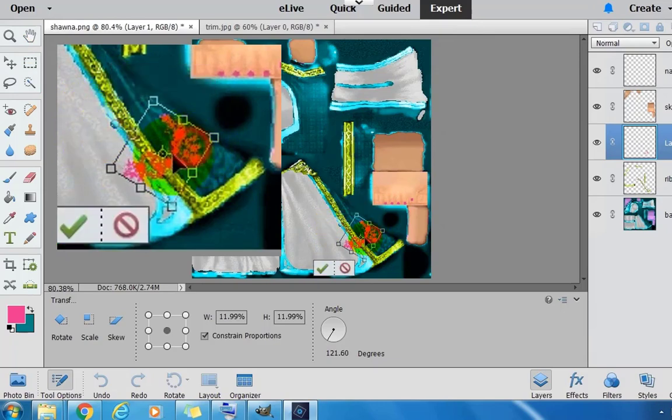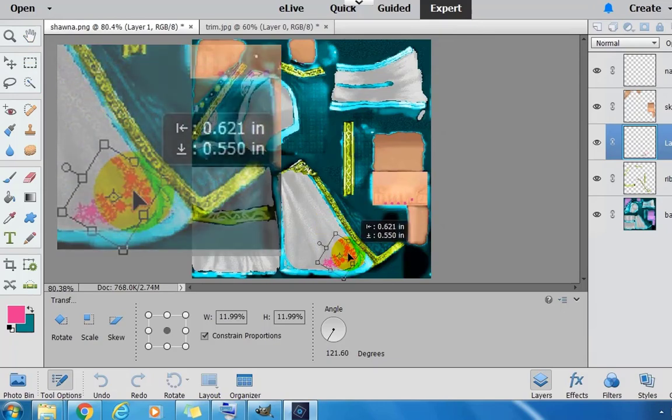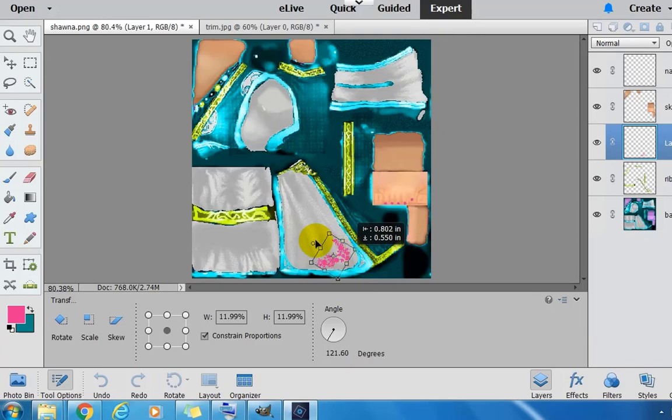That may not be where I want it yet, so I want to move this into the place that I want to use it at so I can adjust it from there. A little bit. We may have to zoom in a bit.